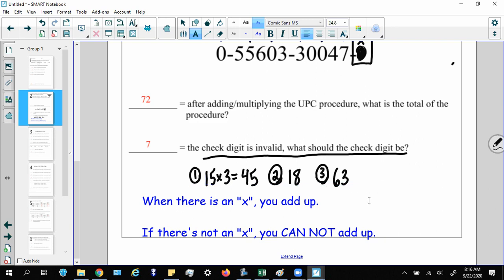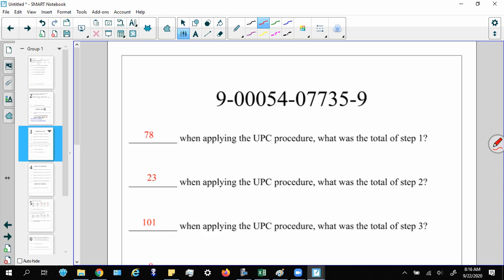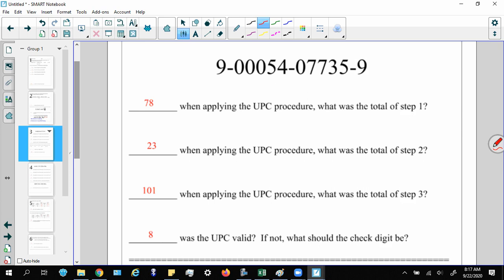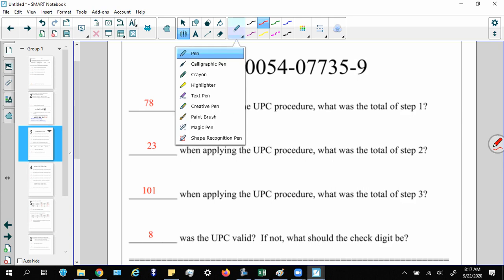So that means if you're at 63, the next number after 63 would be 70, which means I have to add 7. All right. There you go. So we have basically the same as that question, except I'm just breaking it up into steps here. This is just extra reps.